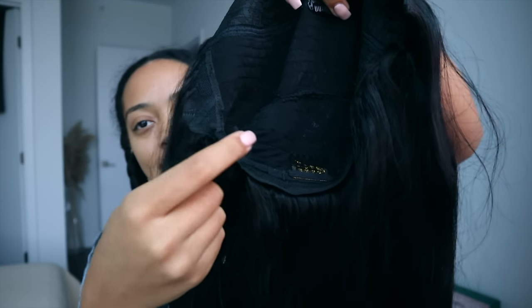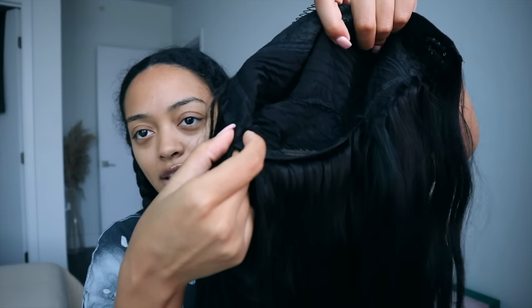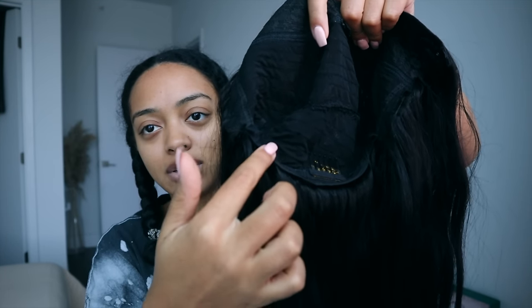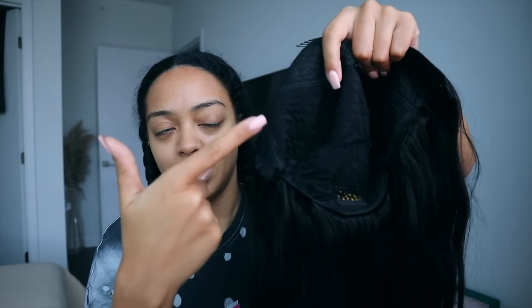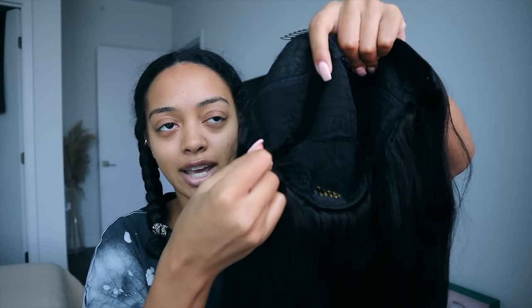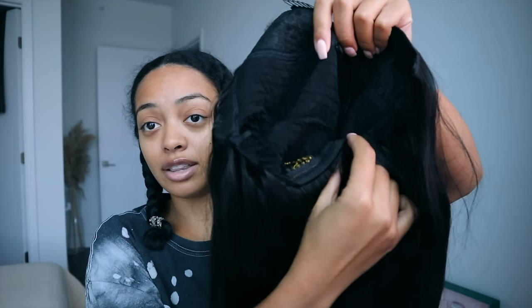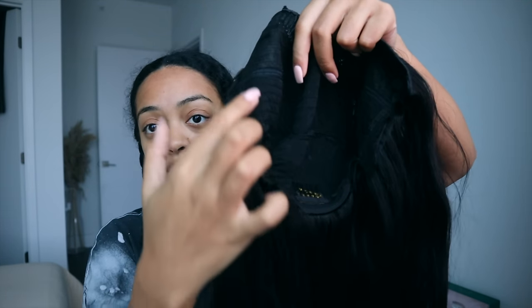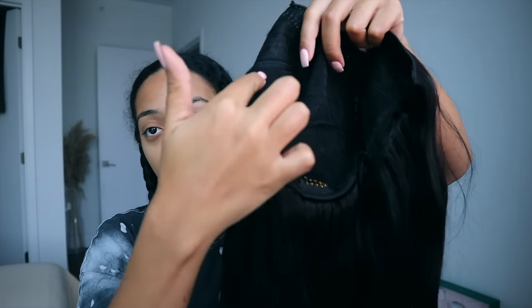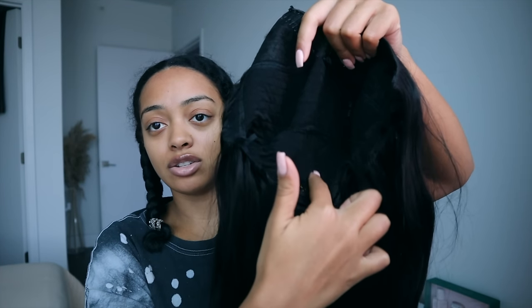And then I also sewed the sides of the wig to the nape of the wig here. That's where the elastic band was, and when I cut that out, it made it looser. So I pulled the string taut, pinned it and sewed it there, and I did the same thing on this side. So now it's a smaller circumference here as well. It's smaller here, and it's also smaller within the wig.